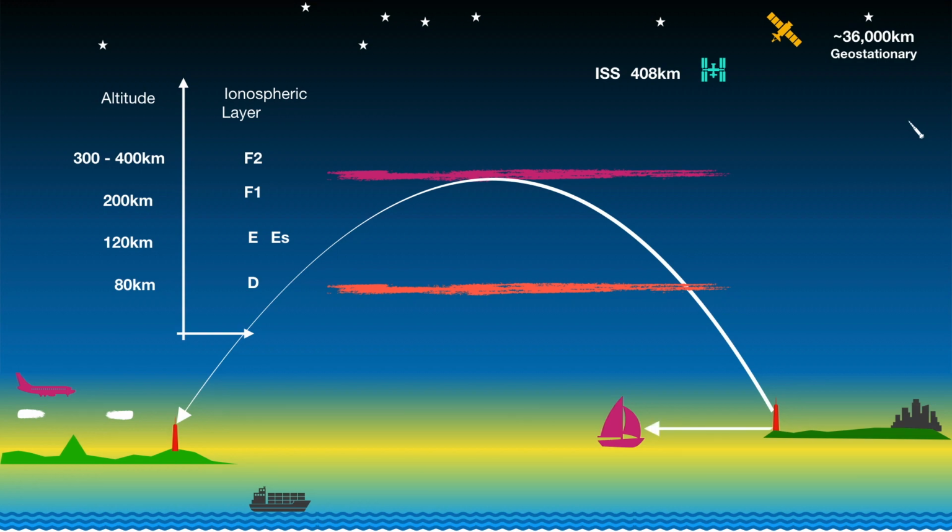There is also a ground wave that travels out, and it's shown going to the sailing boat in the sea there. That will happen over a short distance, because that wave will be attenuated as it travels around the Earth. The attenuation is at a minimum over water, but it's still significant. It is at a maximum over land.